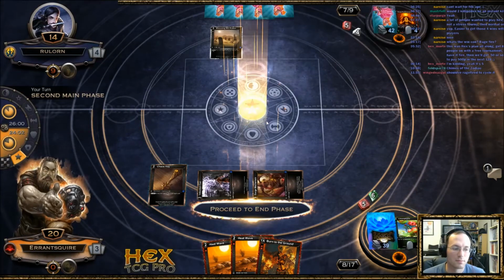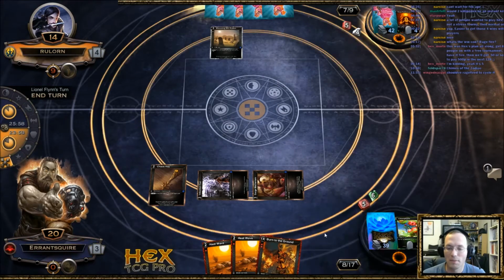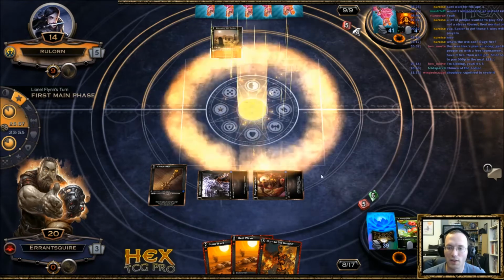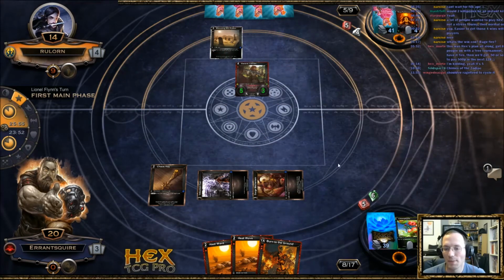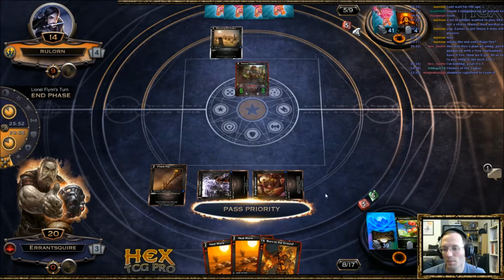Chimes, that's what it is. Yeah, Ragefire Cycle probably would have been good. I mean, he does have 4 cards in hand. It looks like he's flooding, but, you know, he may have some things. Sword Trainer doesn't matter here. He can't stop a Burn to the Ground, unless he can stop this Burn to the Ground with something.